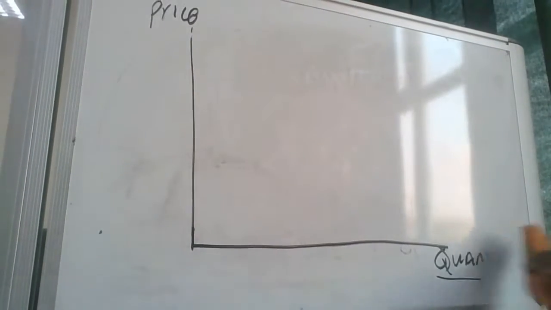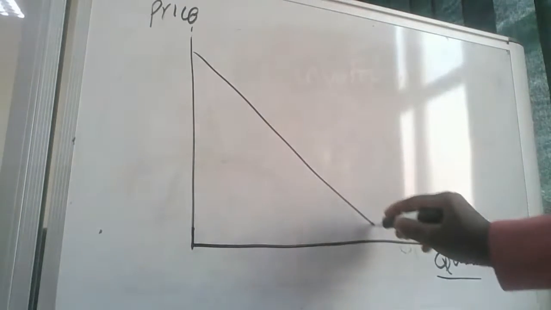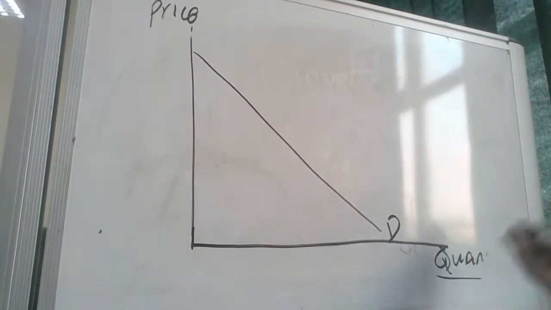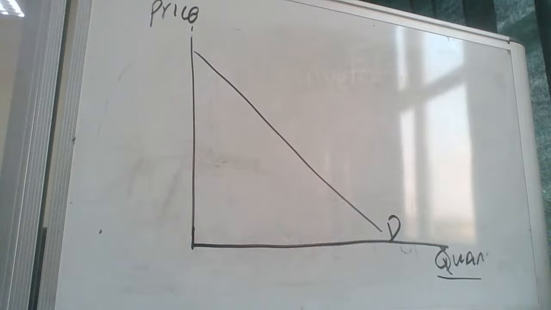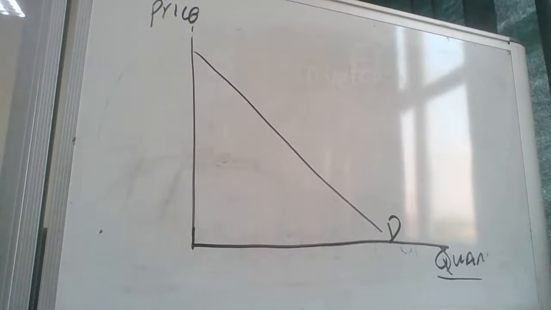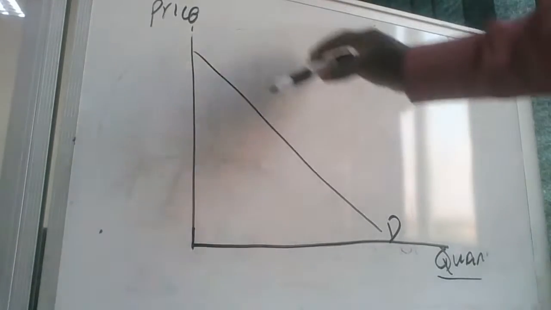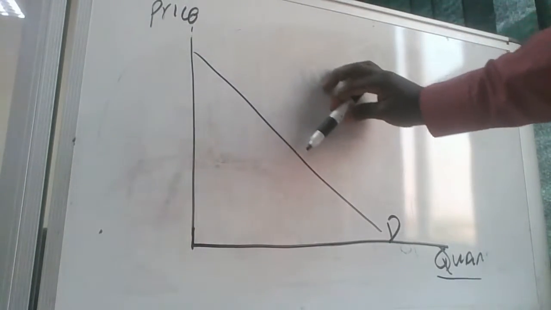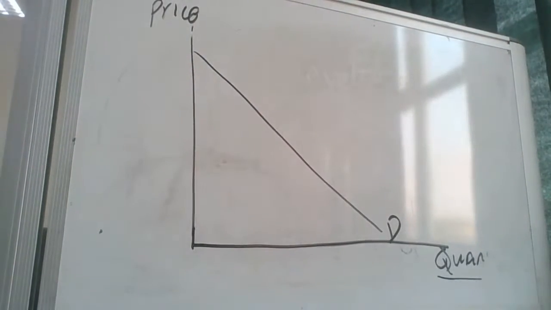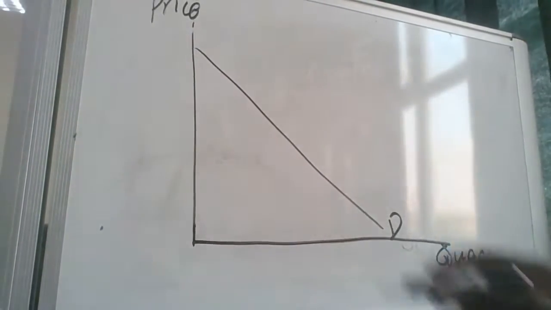Now, conventionally, the demand curve is downward sloping. There are other structures that we're going to see later on, or other forms of demand. For example, the vertical, and we'll explain why demand will be vertical in such an instance. So if we look at this clearly, this graph tells us the inverse relationship that exists between price and the quantity demanded of an item.